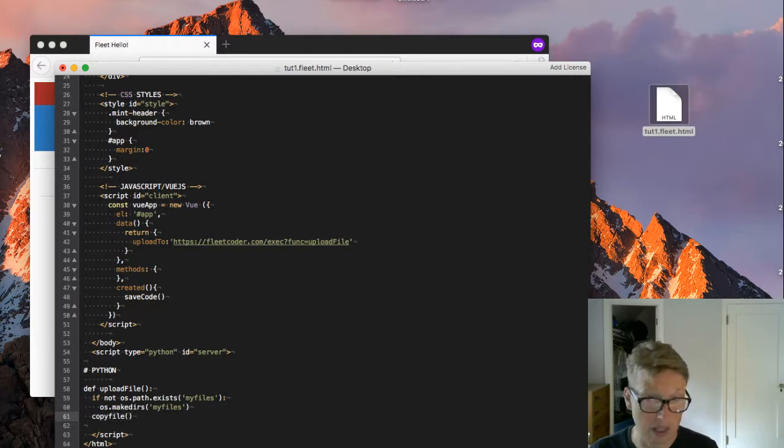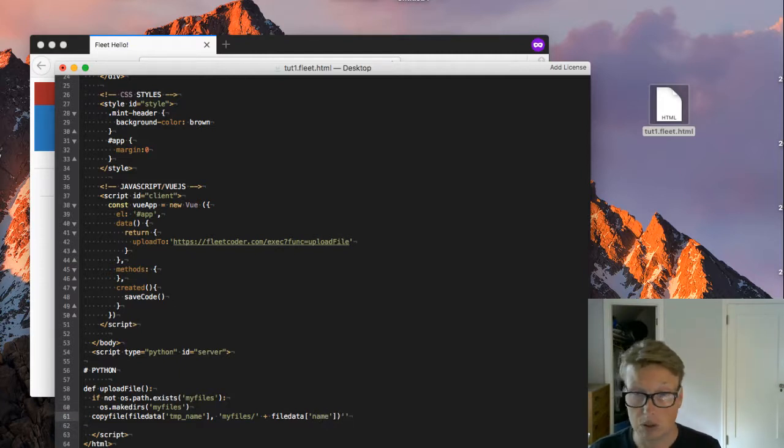So now we're going to go ahead and copy our uploaded file. So copy file, and there is a dictionary called file data that has a couple of things. Temp name. So when a file gets uploaded to the server, its name is in that temporary name variable. And then the destination is going to be my files slash, and then the name of the file that the person is uploading. So that's in file data in the name variable.